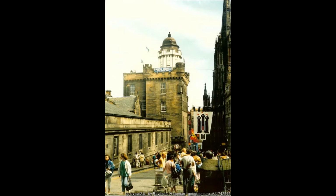So the castle is now behind us, and we're looking down that main street of the Old Town of Edinburgh, the Royal Mile, and on the left-hand side of it, you can see there the Camera Obscura. The Camera Obscura is the earliest purpose-built visitor attraction that we have in Edinburgh, and in particular today, we're going to be looking at the story of its rather intriguing and forthright founder, Maria Theresa Short. And in order to start that story, we're going to make our way to another of Edinburgh's 7 hills.